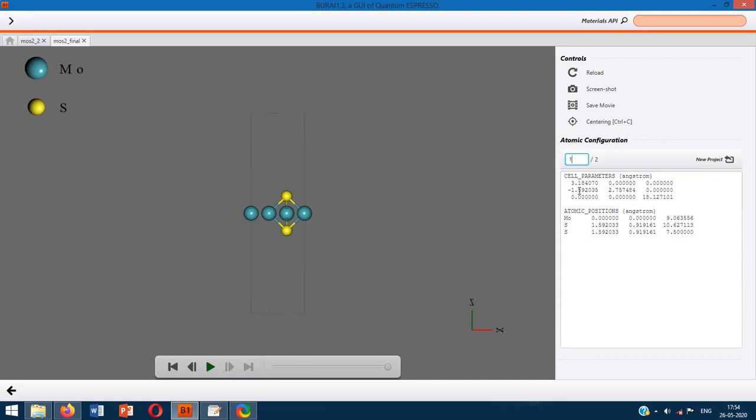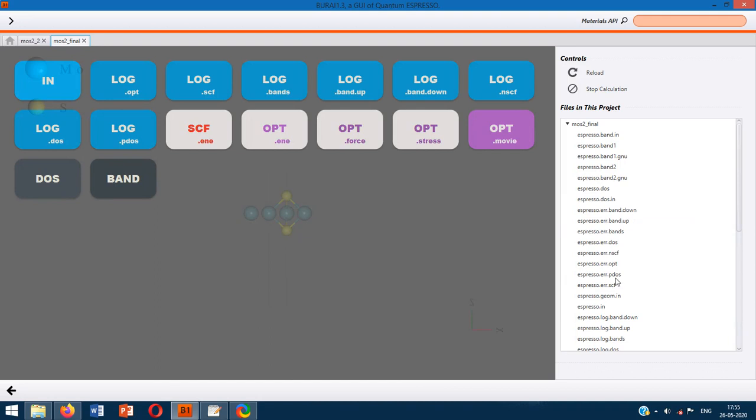There are only two steps, because as I said, it was already a converged structure which I took from a database, so there is not much of a change with respect to the position of the atoms or the cell parameters, and it's pretty okay to proceed with the unoptimized structures if you have got it from a reliable database. But if you are building a new structure or something you're not sure about, it's always good to first run an optimization, and then you can take the optimized structure and do your other calculations. But this is pretty much an optimized structure, so I had gone ahead with the other calculations.